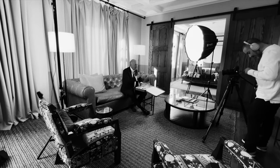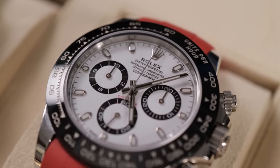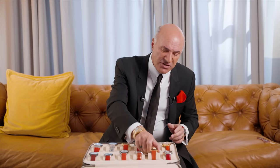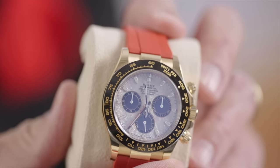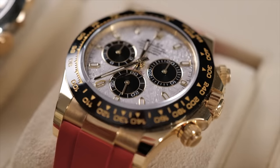An all-time classic — the Steel White Face Daytona. Probably the most sought-after watch in the world. This one has a red band because I wore it on Shark Tank Season 15. Classic. There were years ago this was a watch Rolex couldn't give away — now it's the most coveted design in Rolex all around the world. While we're talking about it, they brought out a series they've discontinued called the Meteorite. I did this one in gold. This dial is actually a shaved piece of meteorite. Rolex shaved these dials until they ran out of meteorite.